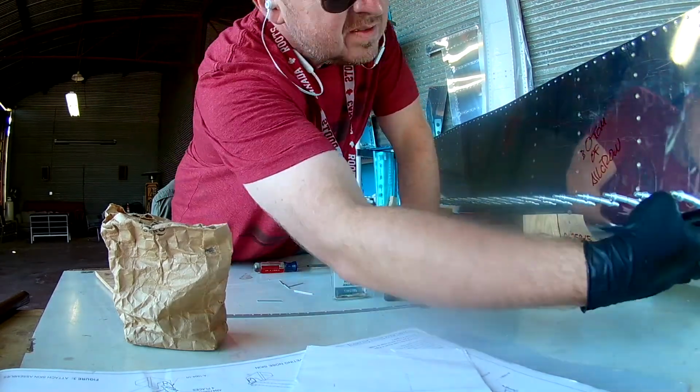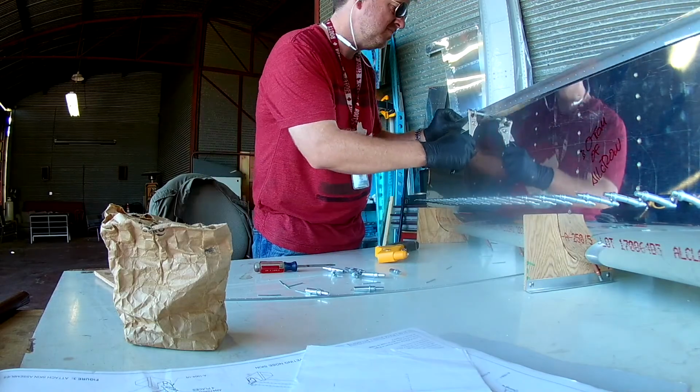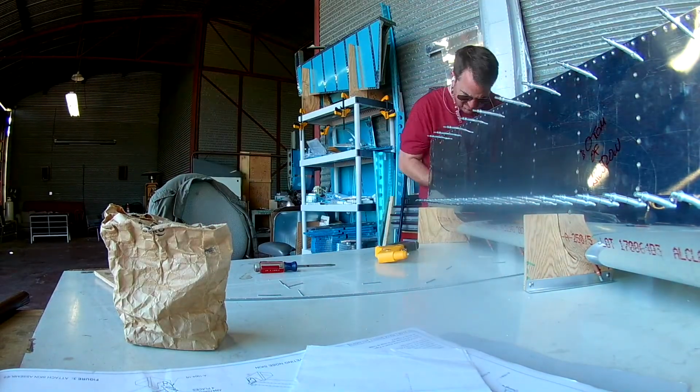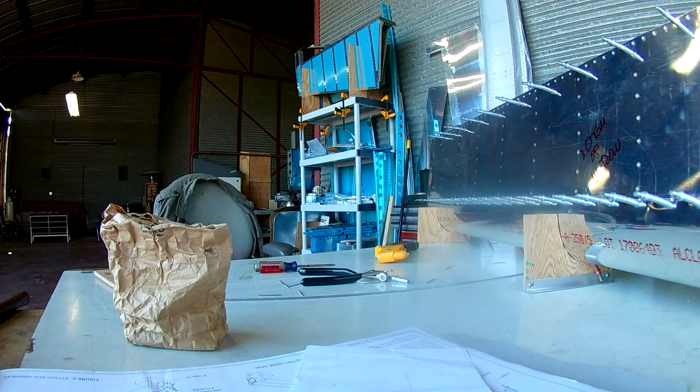And once you have the skins in place, then you put the spar in and you dimple the spar in place. You then pop rivet the spar to the ribs. Then you put the top skin in place and you cleco that into place in order to maintain straightness.